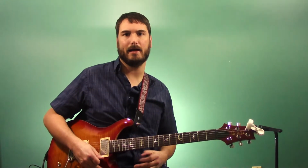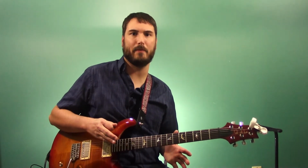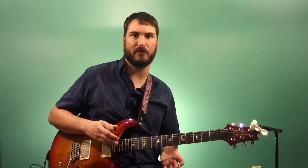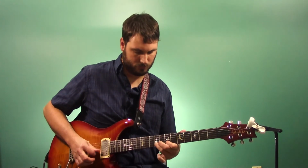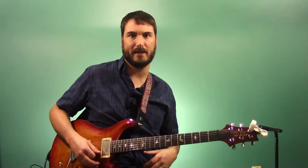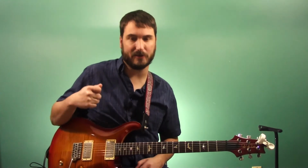Okay, and in my demo at the beginning, I played this next part over top of that, because that underlying rhythm is what should be underneath. But of course, when Jerry's playing it by himself, he can't have that underneath. So this works great either by yourself or with that rhythm part underneath. So we're playing this melody right here.